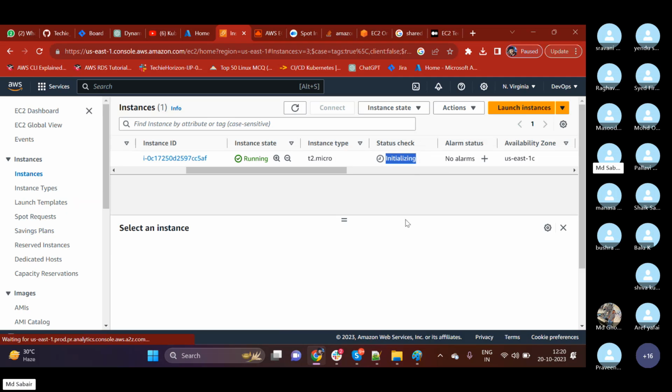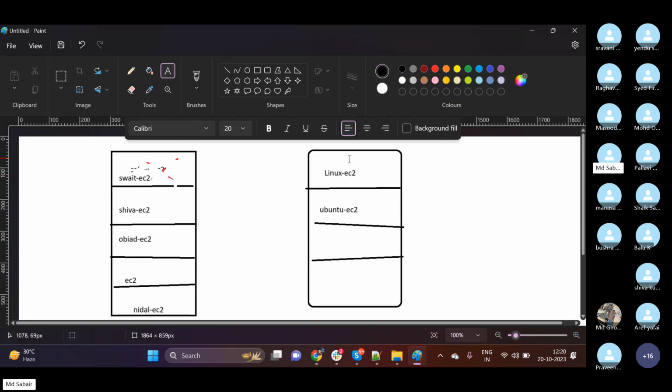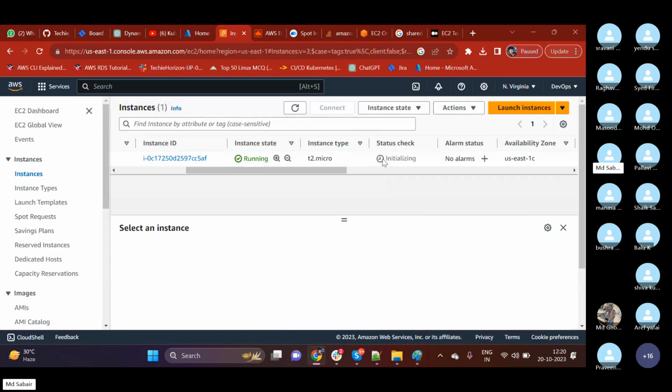So what will happen is it will do 2 by 2 check. It should print as 2 by 2 checked. Whenever we try to create one EC2, it will also do a couple of checks to launch this EC2 in the background. Wherever it is trying to launch, whether on AWS, this host or this host machine, it will perform some specific checks. And if all the checks are successfully done, then only it will be launched. This is also happening in the background. We call it 2 by 2 checks.